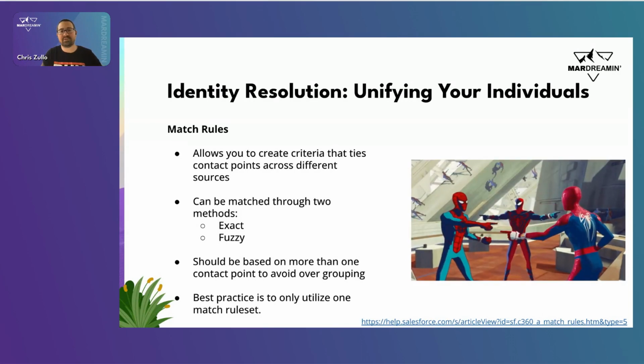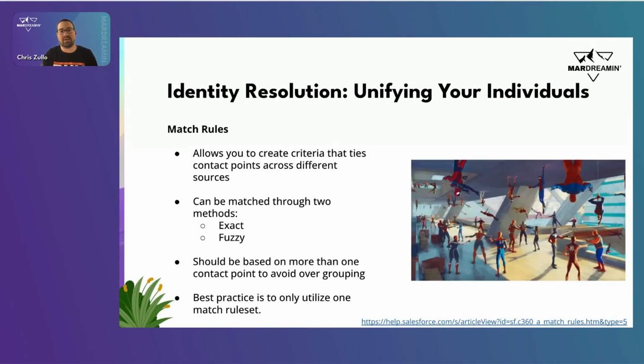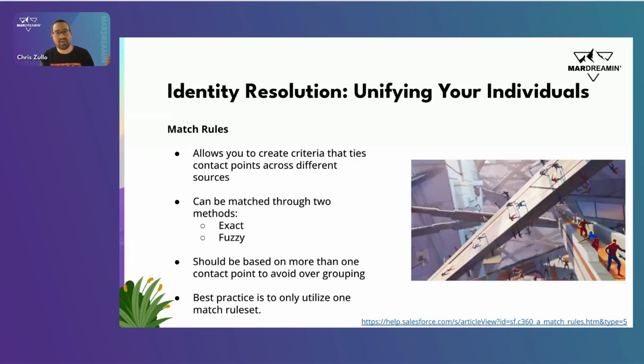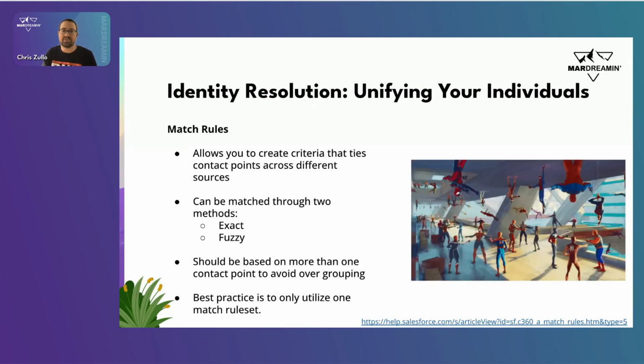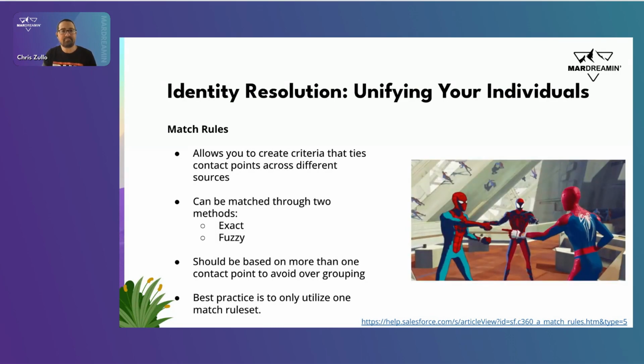Really think through what constitutes a unique individual, and try to find that balance, because you don't want to be overly restrictive and you don't want to make it too loose, because they're opposite ends of the same spectrum and they both present problems. So you may need to do some trial and error, but if you really plan it out up front, you can minimize some of the volatility in tweaking and fine-tuning your rule. A really strong use case for Data Cloud is trying to consolidate and unify your individuals into a unique customer profile.